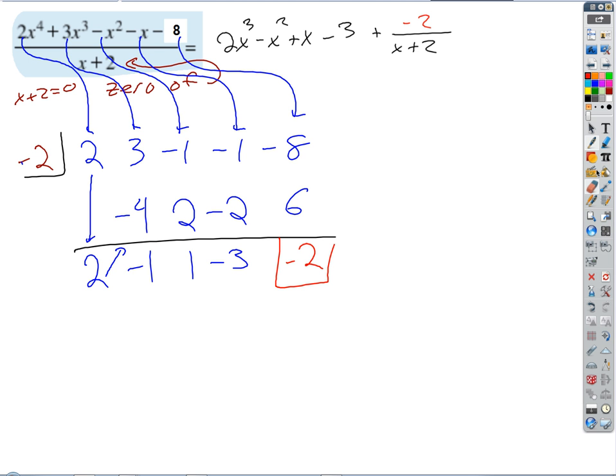So I want you to tell me if you see those numbers in your answer anyplace. Do you? Where do you see a 2 and then a -1 and then a 1 and then a -3? What are they? They're the coefficients, aren't they? See, look at this 2 right here. Here's my 2. There's my -1, right? There's my +1. There's my -3. And there's my -2. How about that? So this gives you your answer. These are the coefficients of your answer, and that's the remainder, right?